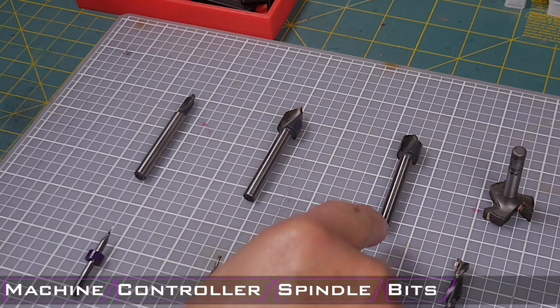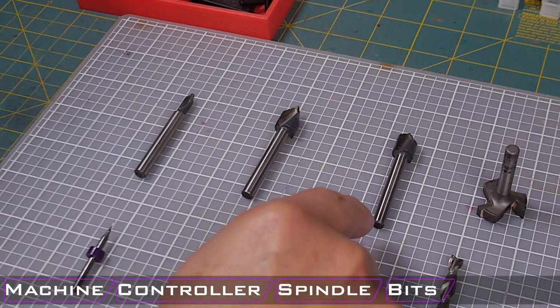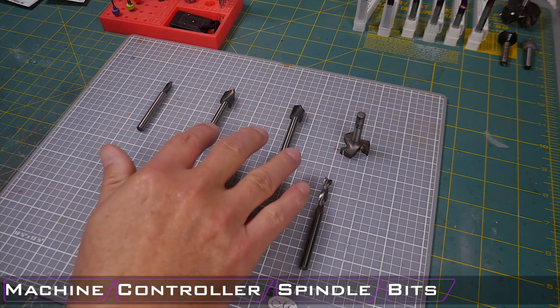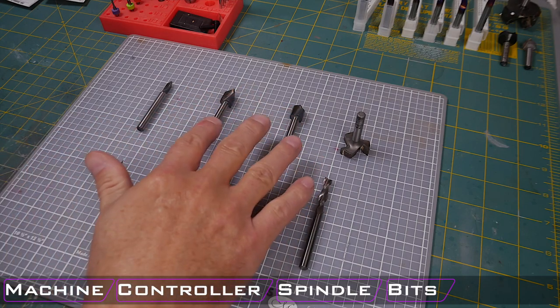They allow you to remove the most amount of material while still being fairly tight in the corners for the types of lettering you might want to make or some of the V-carving you might want to do.